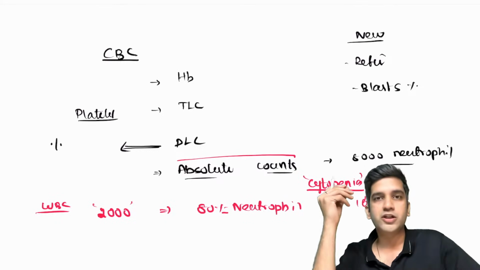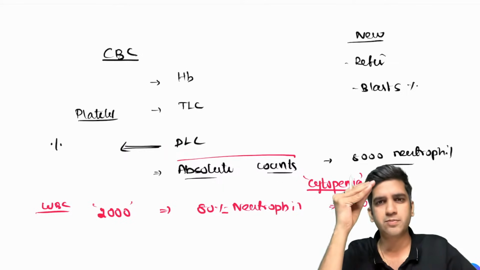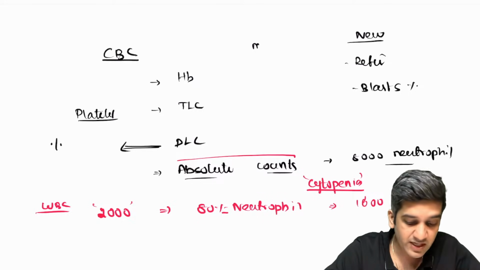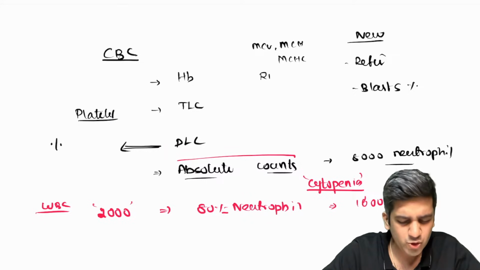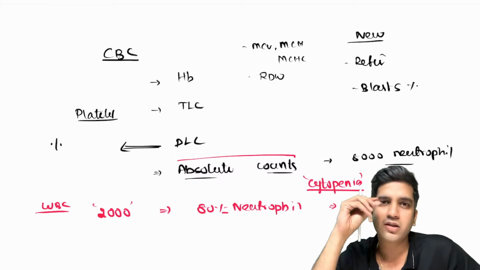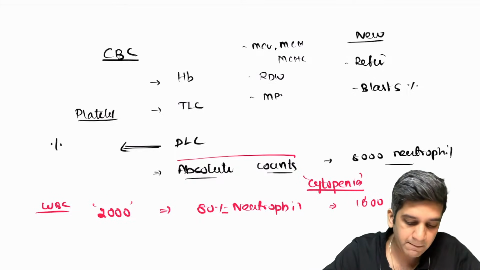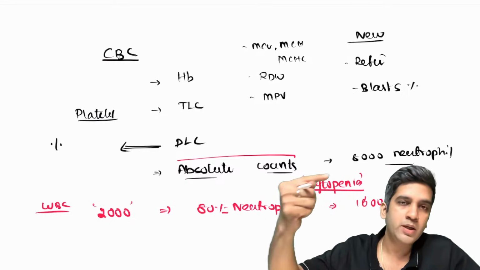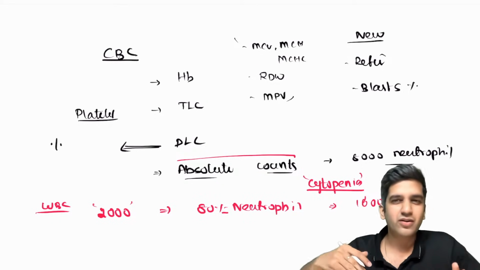You must have read this in your first year. You guys must have heard about MCV, MCH, MCHC, right? So all these parameters with respect to hemoglobin will also be given there. There is a newer parameter you might read about in RBC disorders called red cell distribution width, which will also be given. There's something called MPV, like mean corpuscular volume, we have mean platelet volume also. This will also be given, right? So these are for later discussion.